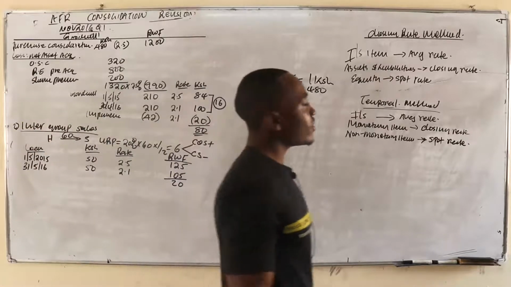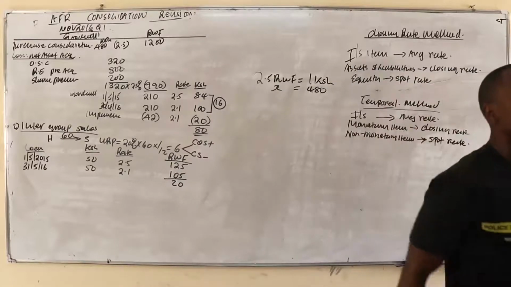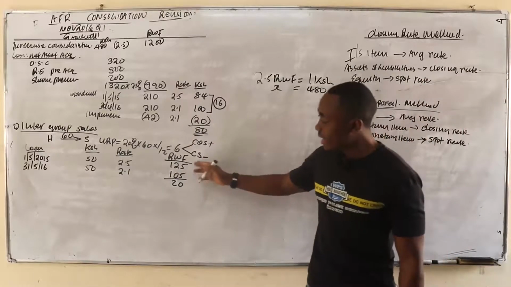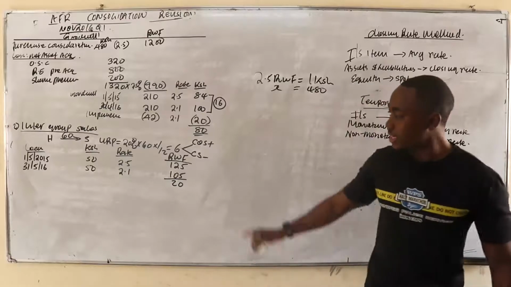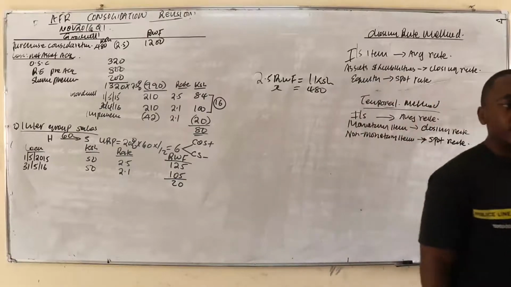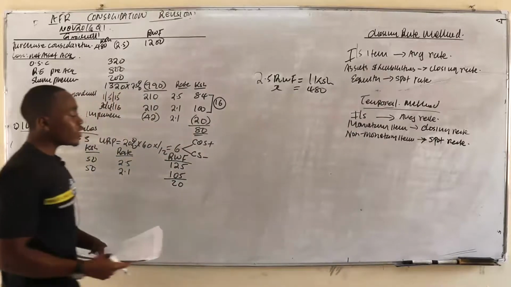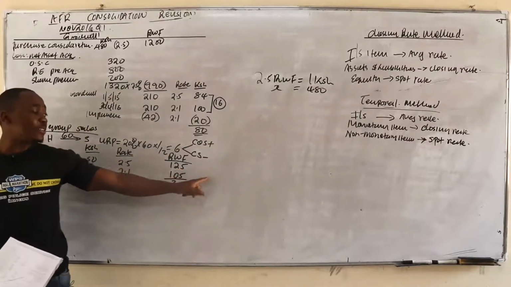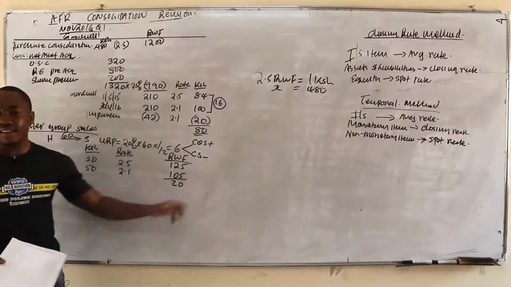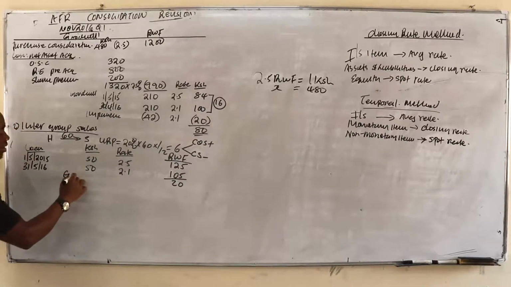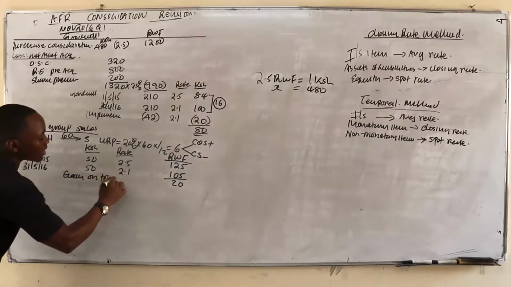Remember, you are the one paying. Me, I have no problem. You have to pay me 50. You are the one paying. Did the translation favor you or not? It favored you. Are you together? Because at the date you borrowed 120, but you only paid 1/5. So that's what you call gain on translation.